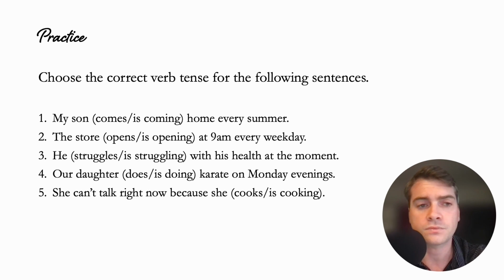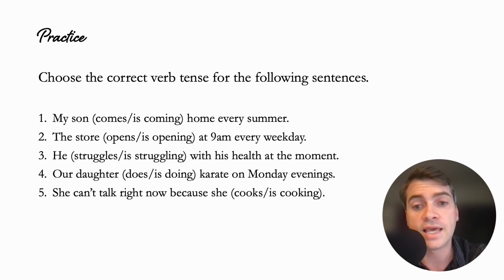Every day. Number 3, he is struggling with his health at the moment. At the moment means it's right now, it's temporary. So that means he is struggling, okay? It's not permanent, we hope. Our daughter does karate on Monday evenings, okay? Because Monday evenings, it's plural. It's not just this Monday, it's multiple Mondays, right? That means it's repeated, it's a routine, okay? So that means it's our daughter does karate on Monday evenings, okay?